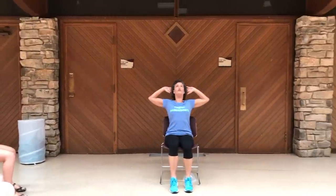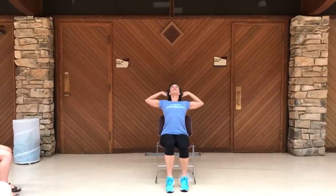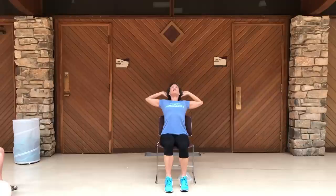As we cool down, you're going to open your chest, look up, pull your elbows wide, and support your head with your hands. Take a few deep breaths here. If you feel comfortable, go ahead and close your eyes. Inhale through your nose. Feel the rib cage expand, and then exhale, let out all your air.